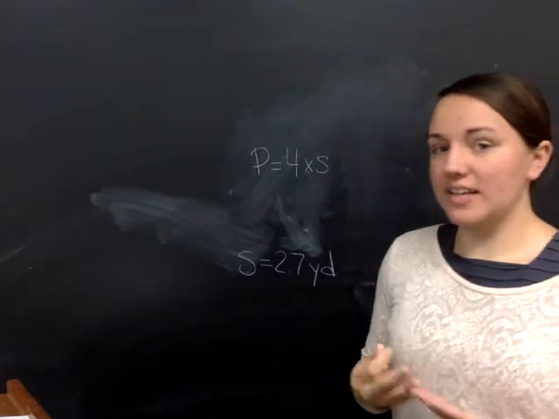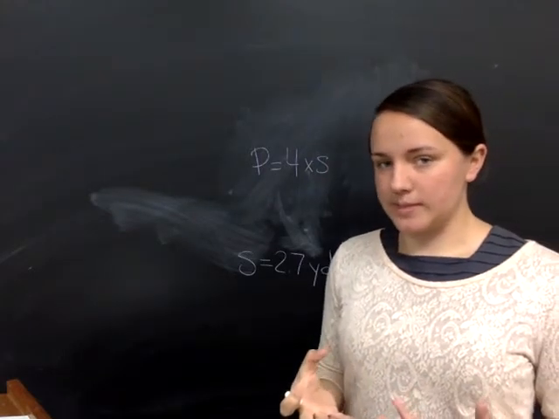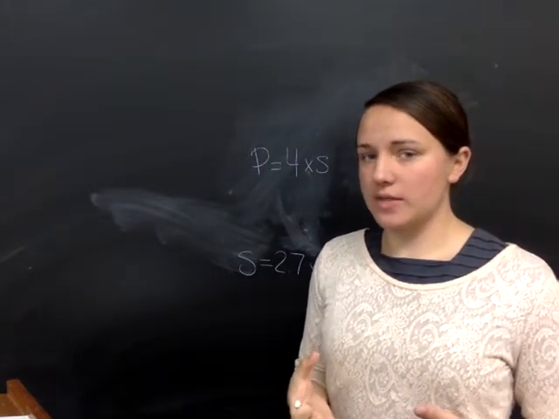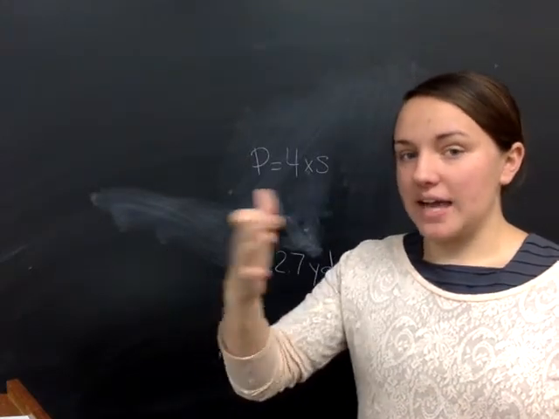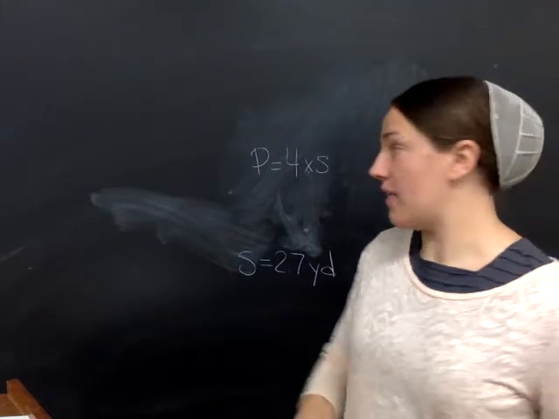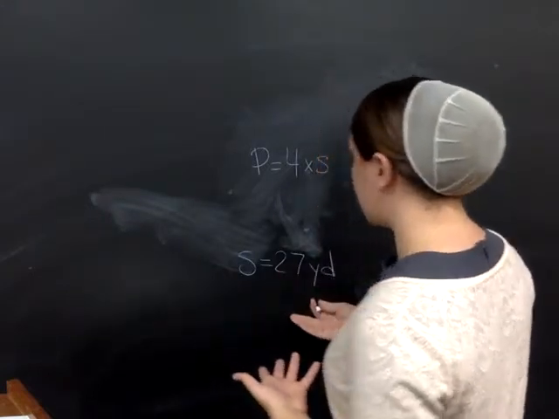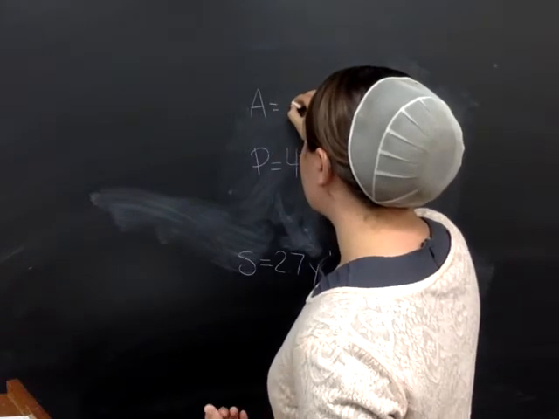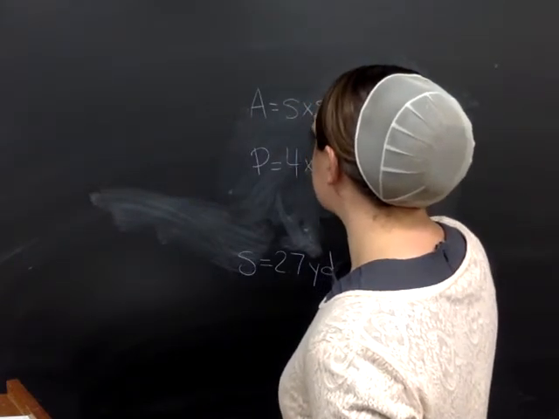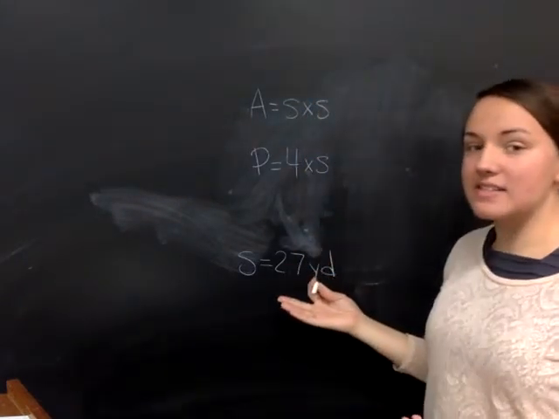Now, what about if we're finding the area? That's the square units. We could count the square units inside of it, but that would take too long. So instead, we can go the side times the side, and that will give us the area. So to find the area of our square, we go area equals S times S, because on a square, again, the sides are the same.